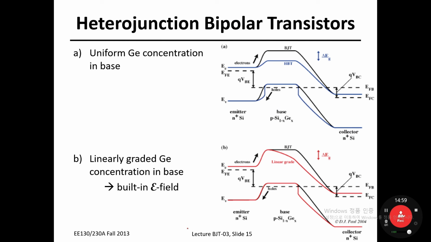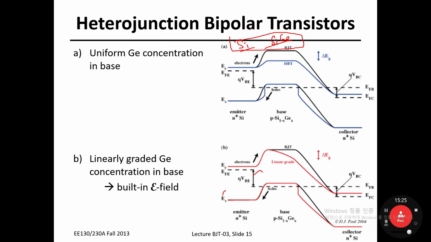So now your BJT has been designed with a polysilicon emitter as well as a silicon germanium material in the base. Then the emitter side is silicon and the base is silicon germanium, which is quite a different material. So we can call it a heterojunction instead of a homojunction.